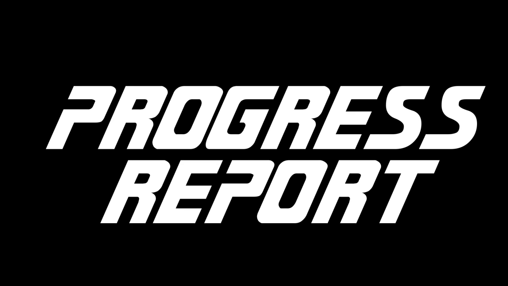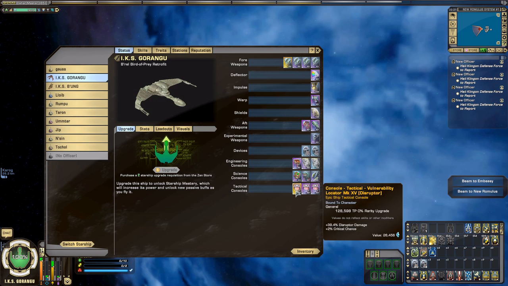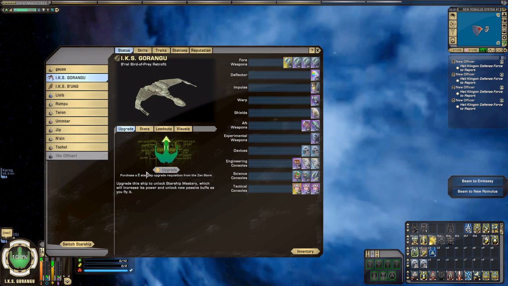Okay, moving on to the progress report. There's no new gear this week. We had a really big gear week last week, so that's no surprise. We still have our 2 epic items, very nice. Most of our stuff is Mark 15 now. So there's really not much to talk about here, but we can move on.